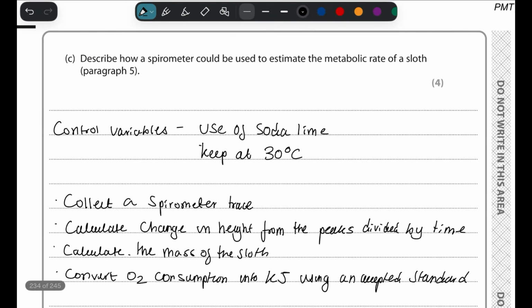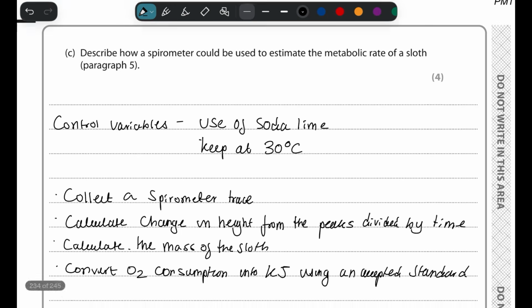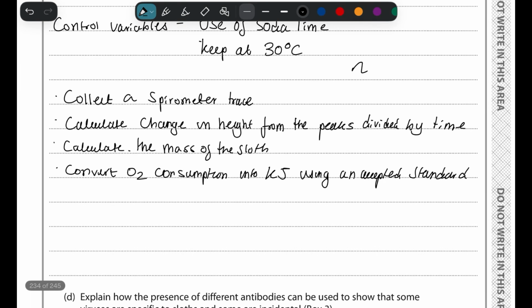Now I'm thinking, okay, in terms of a spirometry practical, what we want to do is control variables, same temperature. We also want to talk about use of soda lime so that we can absorb the carbon dioxide. So that when you're having the change in the volume, it's because the oxygen is being consumed. Cool. Now, in terms of the spirometry trace, your trace should look something like that. In order to get the oxygen consumption, say that on a bad drawing, you need to do it from the height of the peaks, and you need to just calculate that change over time. So whatever the change in volume is, divided by time, is going to give you the rate of oxygen consumption. Yeah, that's the kind of thing that you want to describe.